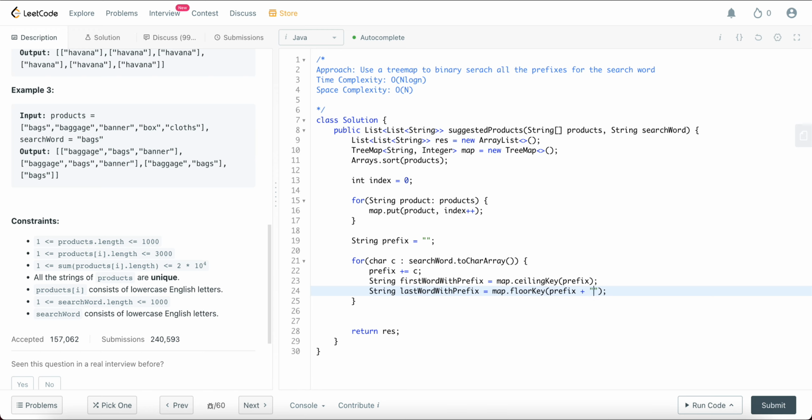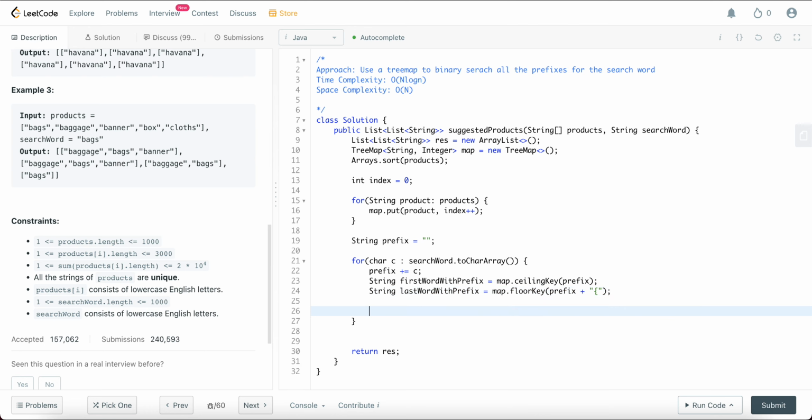So what you could possibly do is add one character that has an ASCII value that is greater than z. That would just be the first character that actually occurs after z. So basically, when you're saying, give me the floor key with this particular prefix, that means it gives you the last particular word that occurs with the prefix.